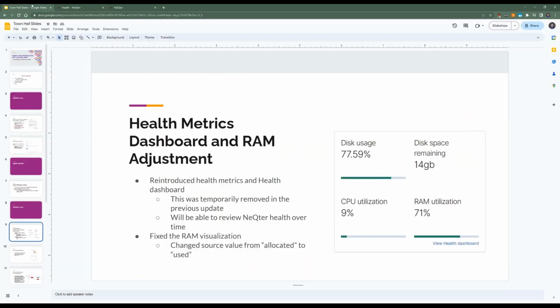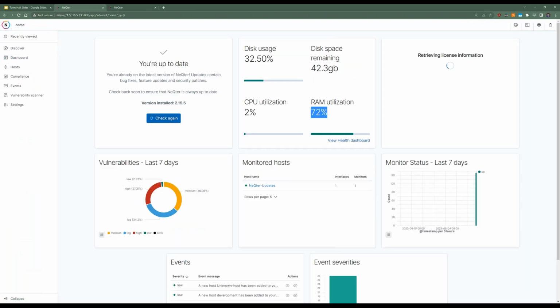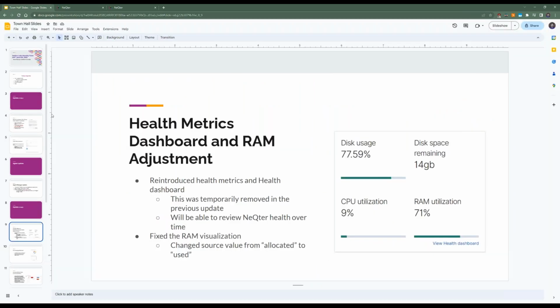We changed it to a used metric, actually changing to the underlying OS, because before we had been leveraging Elastic's information on RAM use. So now it's going to better reflect what is actually in use, which is around 60-70%, not the 90+% that had been shown previously. And some users professed concern, hey, why is this using so much? And technically it wasn't, so we wanted to change that to better reflect what was actually in use rather than reserved, because the different services in the tool like to reserve as much as they can so that they don't have any overages. So that was something that was enhanced.